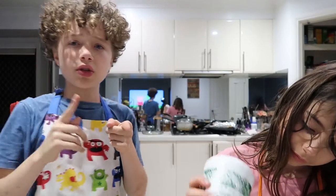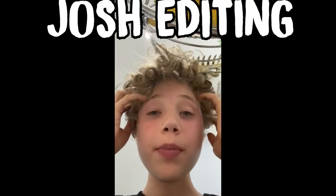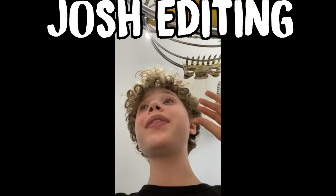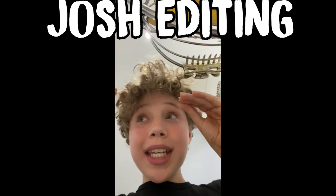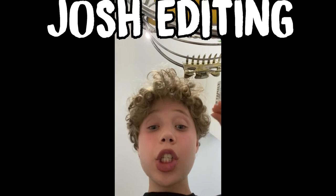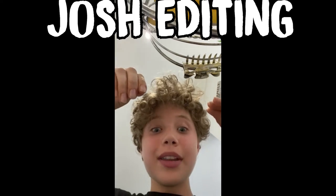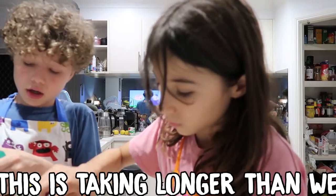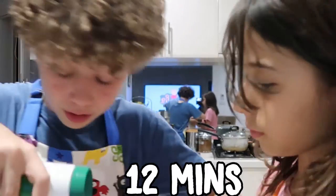I'm pretty sure the sea salt's meant to make the ice melt. What I'm sure you're supposed to do is have a bigger bag than a small bag, and then you put the smaller bag with all your ingredients in the bigger bag, and the bigger bag is supposed to have the ice and salt in it. That's what we were meant to do. This is taking longer than we expected to make a 5-minute thing. It's taken us like 12 minutes.